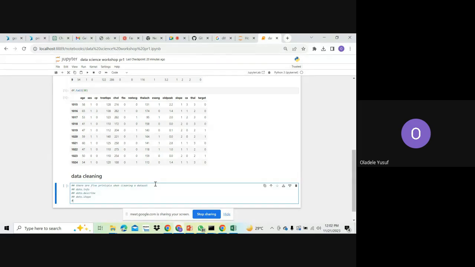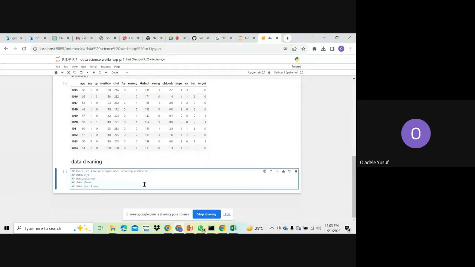The next one is data.isnull().sum. So is it five now? 1, 2, 3, 4. Okay, it's 4. I think it's 4 principles, not 5. Yeah, 4 principles. Sorry. So now let me just run this as a comment so we can see it.